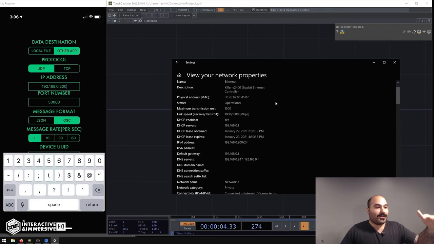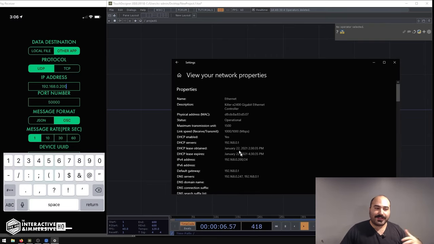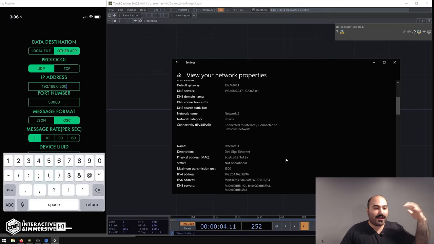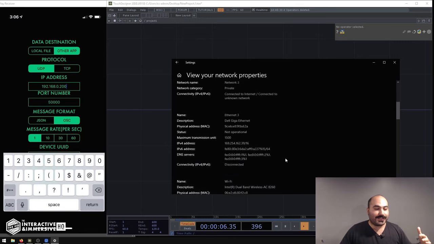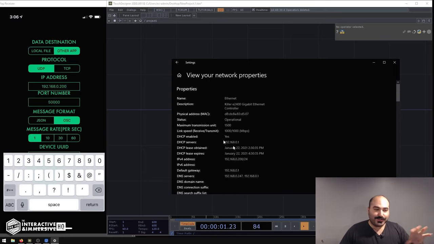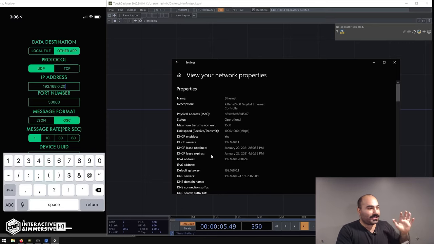Now, when you click this, you're going to get all kinds of different devices that are available to connect to the network. And you're just going to look for the one that says connectivity connected to the internet. That's going to be the main one, because you might find other ones in here that aren't connected to the internet, or they say something like disconnected. So in this case, this is the connection that I'm using on this computer to connect to my network. And if I find my IPv4 address, that's going to be your IP address on the network. I can see it's 192.168.0.200. Now, I already did a test run of this, that's why that's here, but you can replace this with whatever would be your IP address.